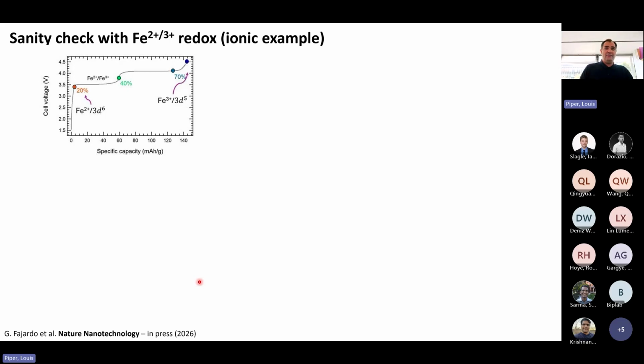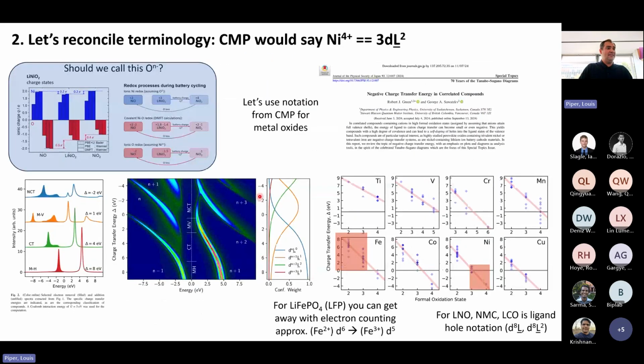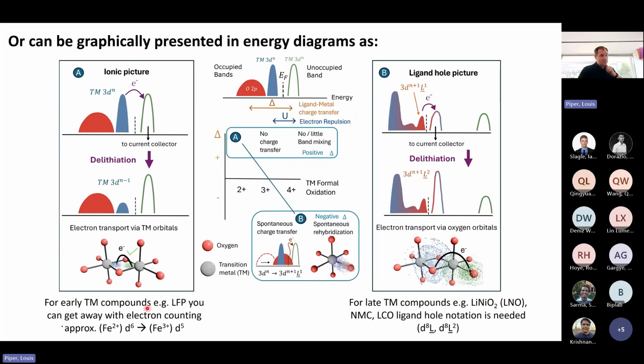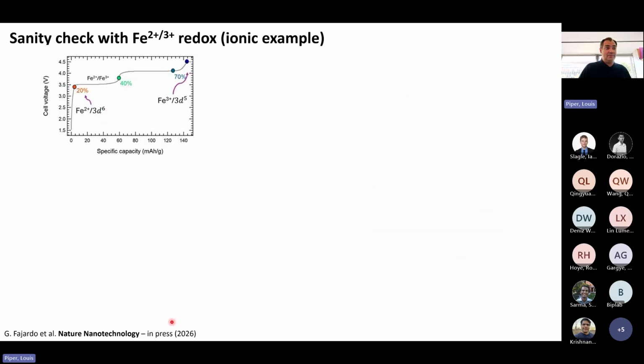So in this case, I viewed it as, let's do resonant photoemission, because resonant photoemission is where you do photoemission, but you do absorption at the same time. So you're in resonance with the edge you care about, and it means you have more sensitivity to the orbitals you care about. If I take LMFP, this is where we know exactly where the iron redox is. And so that would be our model system for validating this part of the calculations. It should behave just as we expect. We should get most of our electron depopulation from the d electrons, and we should be able to account for everything we see in terms of simple electron counting of the d orbitals.